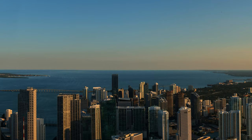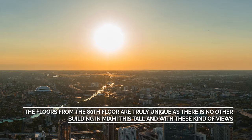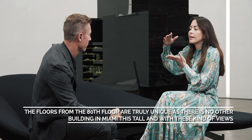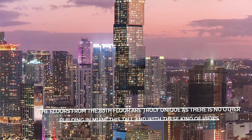You see not just east or north or south or west — you see entirely around, without blocking the view completely. And when it becomes Cube 8, which is the 80th floor, it becomes extremely unique because there is no other residence above the 80th floor that provides views at the 85th, 86th, 87th, 90th floors. Those views are unique — there is not one building that provides views at that height.